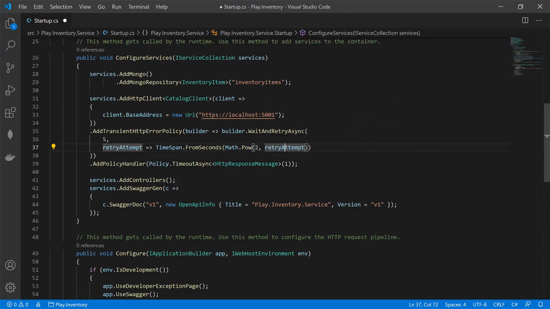For the first retry attempt, it's going to be 2 raised to 1, so 2 seconds. Next time is going to be 2 raised to 2, so 4 seconds. Then next time 8 seconds. It will keep going that way in an exponential way, so that every time we just wait a little bit more. So that's the exponential backoff piece of this technique.